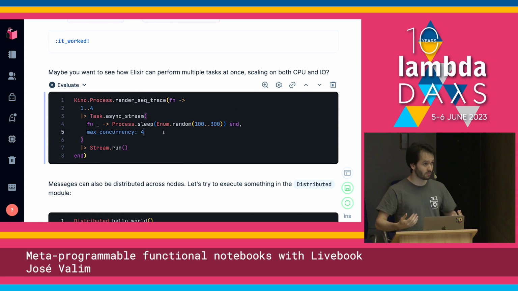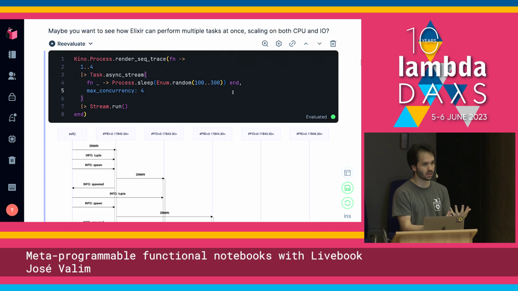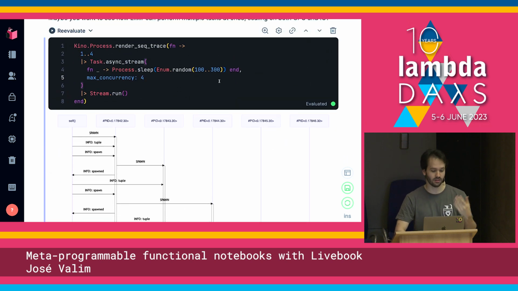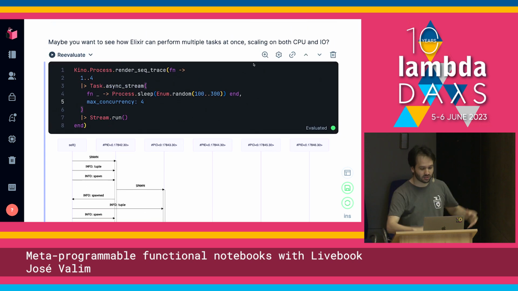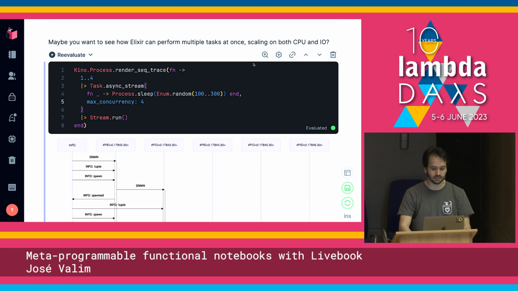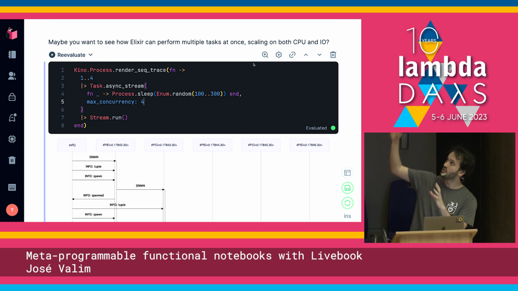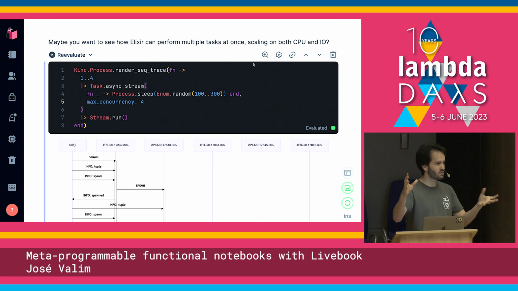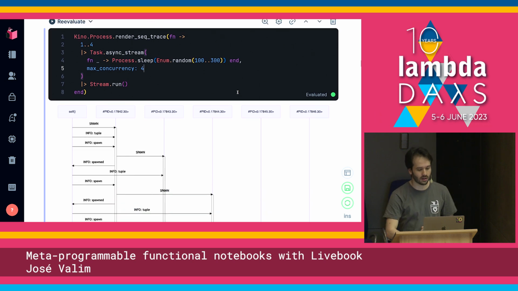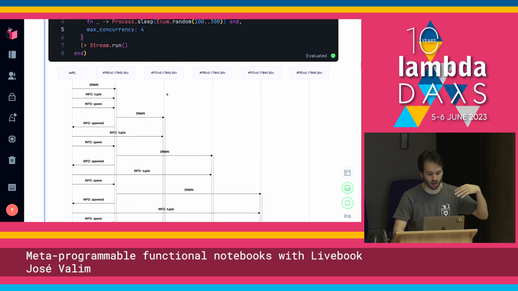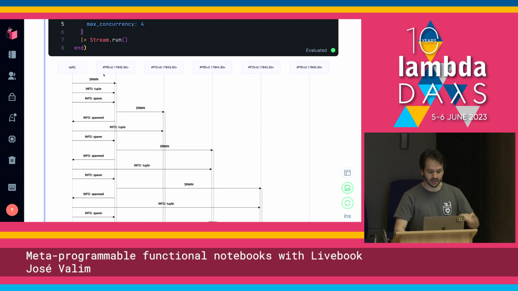And then you can use this in your code, but you may be wondering, hey, how does that actually work in practice? So you can come to Livebook and say, all right, let's just wrap that in this thing that renders the trace for us. And we can actually go and look at it and see how it works, right? If you think a little bit about before, if you're going to generate a diagram, I expect that diagram to have at least 5 columns, right? 1 for the current process and 1 for each process that is going to access a URL. And then here we can see that we actually got 6.